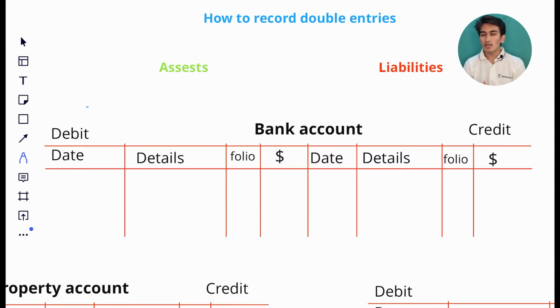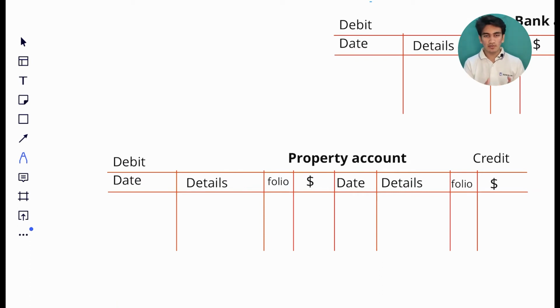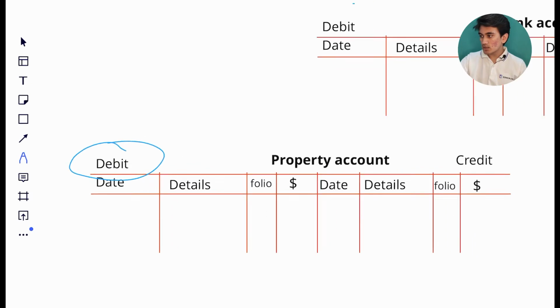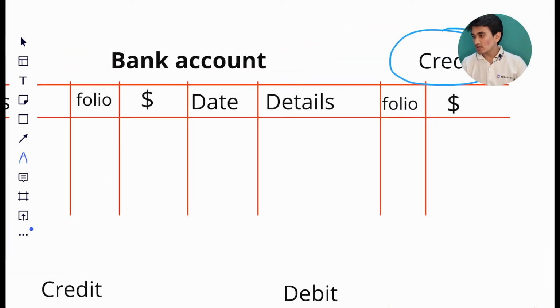And as we saw, whenever giving takes place from an account, that is credited. So a bank account will be credited. Now, $25,000 worth of property is being received by the property account. Thus, whenever there's a receiving taking place for an account, it will be debited. So a property account will be debited. So let's look at a transaction, for example.